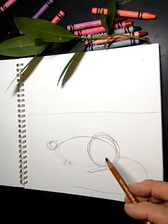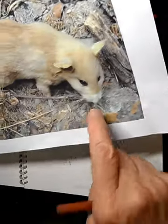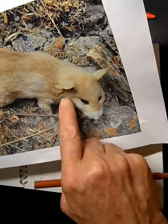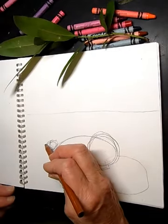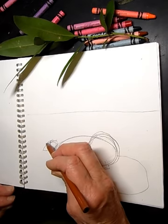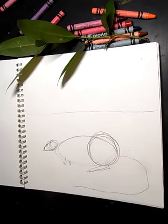And so the next part we're going to do, here's the picture here. It has kind of a pointy nose. So do you see how it has a pointy nose like that? Right? So we're going to give it that pointy nose. The pointy nose is kind of like it has a little cup, but it's not an absolute point. It's more like a rounded point. See, kind of a rounded point like that.